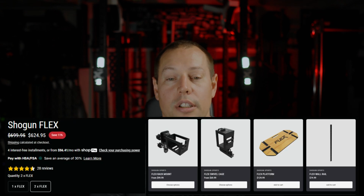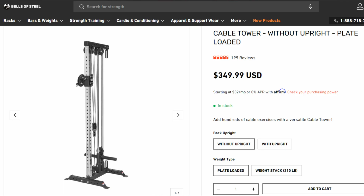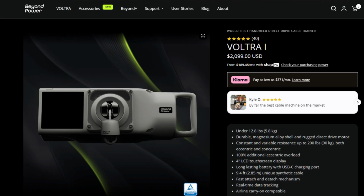So if you wanted to grab all of these accessories as well as 2 Flex units, as of publishing this video, you're looking at spending just over $1,000. So I wouldn't exactly call that a budget-friendly option. You can probably snag a plate-loaded cable tower for around 500 bucks. But if we're comparing it to something somewhat similar, the Beyond Power Voltra are about $2,000 a piece. So we are still in a better budget-friendly realm compared to the other tech devices like this.